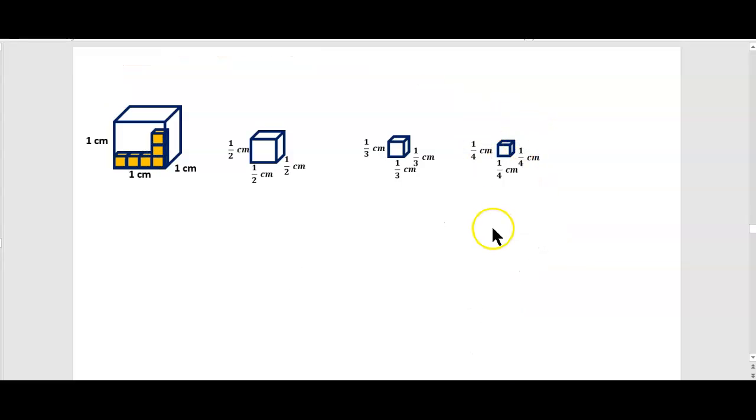Yeah, I'm not going to do this all the way through. Because if you see here, since it's a fourth, this is 1/4 of the distance from here to here. This is 1/4. This is 1/4. So it takes 4 of those to go across to equal 1. It's also going to take 4 going this way, and it's going to take 4 going up and down. Those are your 3 dimensions, right? Your 4 times 4 times 4, which is really 1/4 times 1/4 times 1/4.